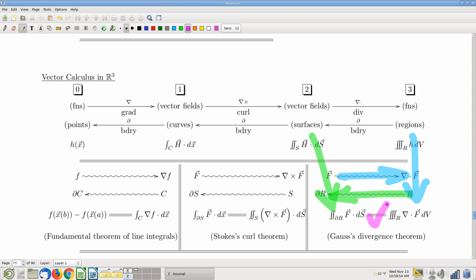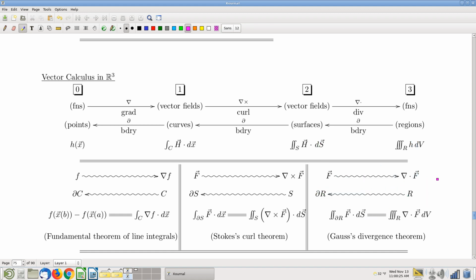All of these big theorems that we're talking about in chapter 15 follow the same pattern. I've mentioned this before, it's suspiciously analogous, and for good reason. It is because they are in fact all the same theorem. They are all special cases of the generalized Stokes' theorem, which is not something we're going to talk about in this class, but they all look alike because they are. So again, I think that's good to know.